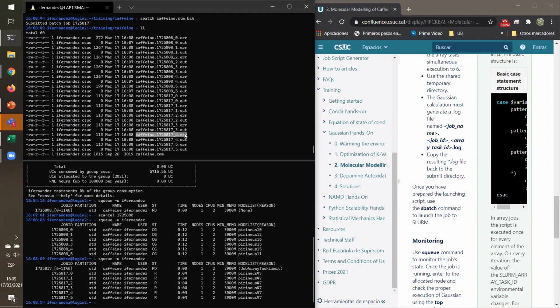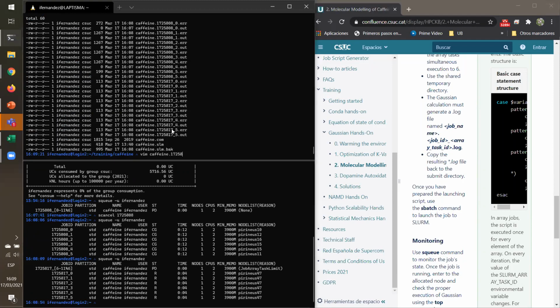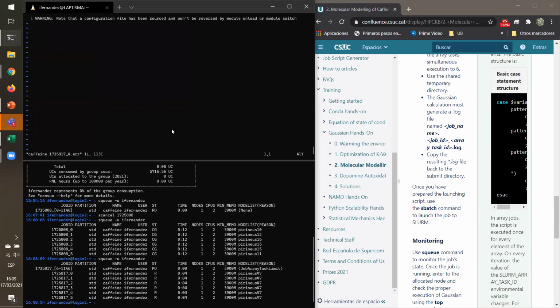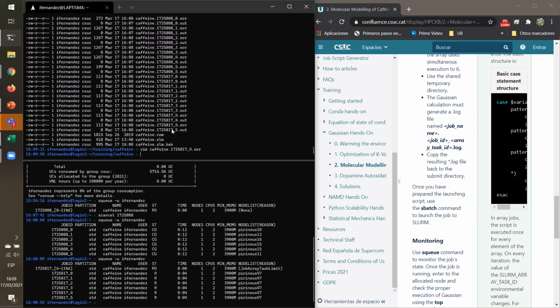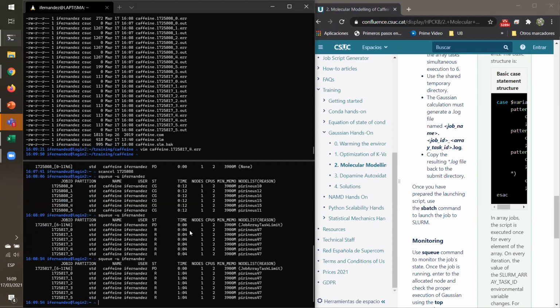7, 8. For example, this one. Okay, there is no warning. So this is running, it seems. Yes, this is running.